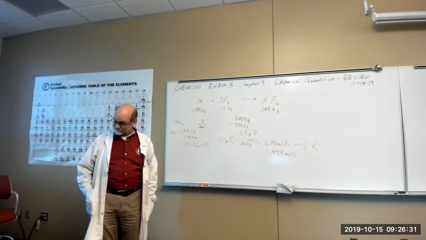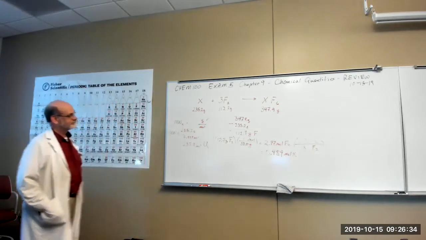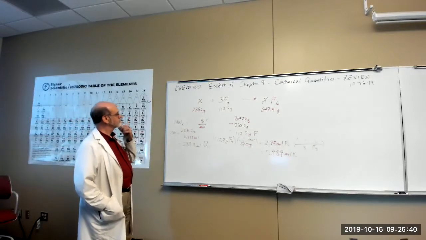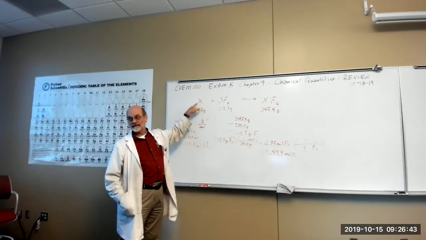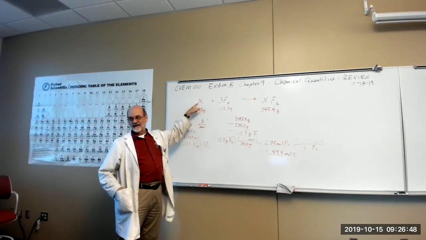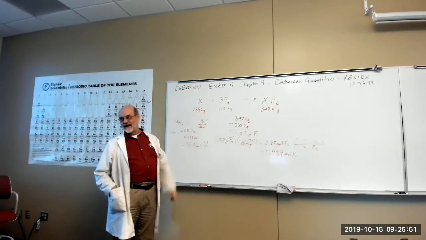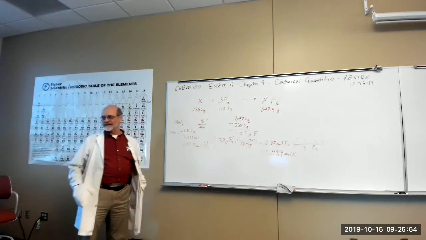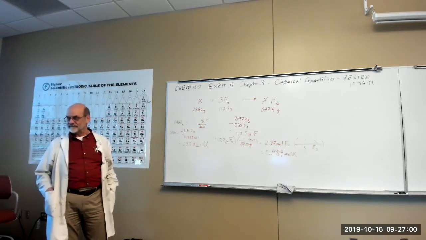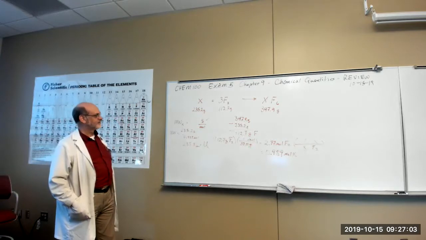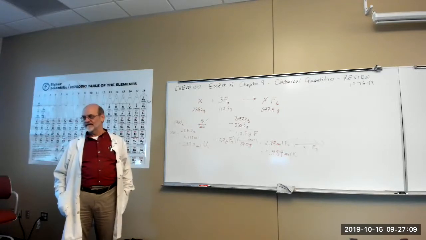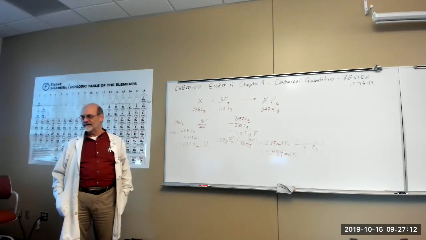I just have one question about this one. With the X, is that considering that there would be no coefficient or anything like that to the element? Well, there is one. So that is it. There is that possibility that lumped in with the mystery of X, there's also a coefficient. Oh, I see. Sometimes when you're supposed to find out what the coefficient is, but with the X we're considering it is one. Then all of that makes sense to me now. That's what was confusing me, because if you bring into question whether there's more than one of the elements, then that throws everything off. But now it makes sense.